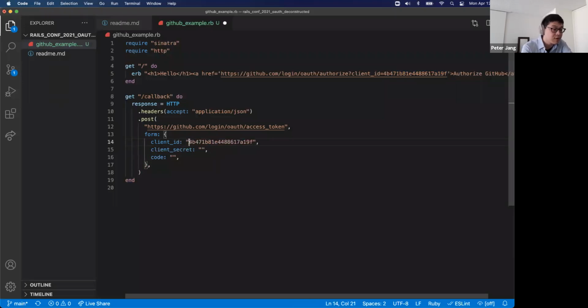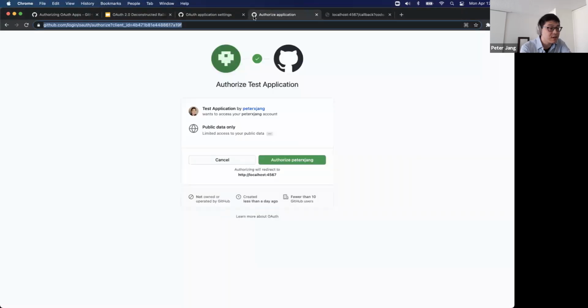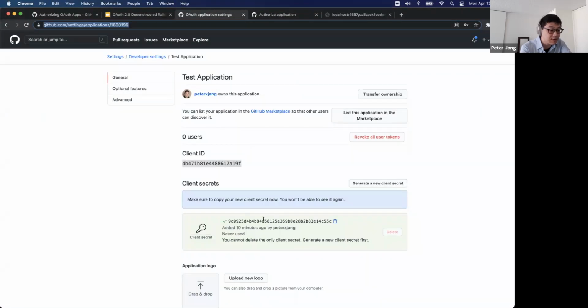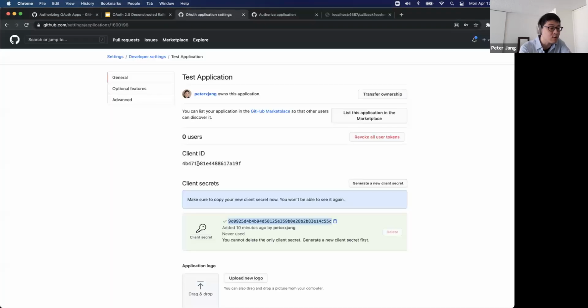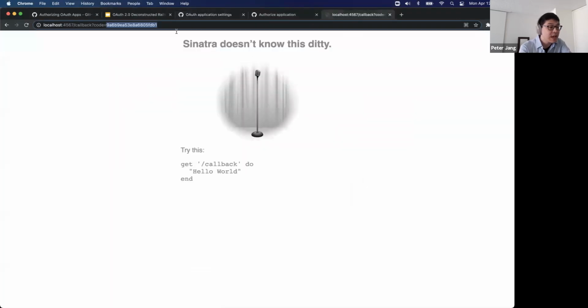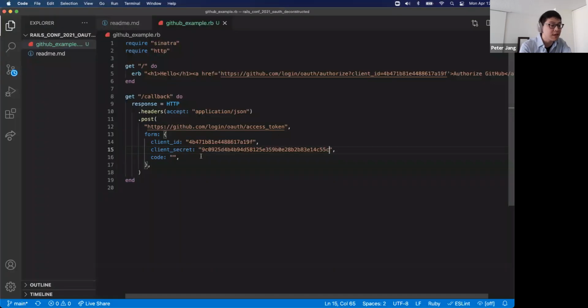Oops, as a string. The client secret is from GitHub, which nobody should be seeing. And this is horrific that you all can see this. And I'm a little bit scared of what people might do with that, but I'll survive. And the code came from my browser. So I need to pick this code out of my browser's URL, but like Rails, Sinatra has access to any query parameters, and you just say params code. So if anybody's familiar with Rails, it automatically picks those query parameters and builds a hash out of it. And that's it.